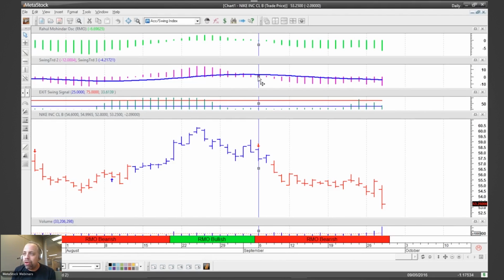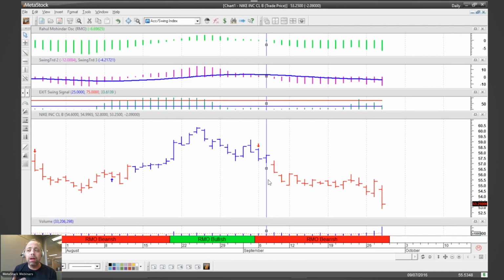Is our short-term trend bearish? It's not. So we're not allowed to short, and we can't take advantage of this signal yet. We want to wait until the trend goes in our favor. So in this particular case, you would wait. If you came in the very next day, which was 9/7, you're still not allowed to short. You want to wait until that trend goes red, or until that bar goes red.